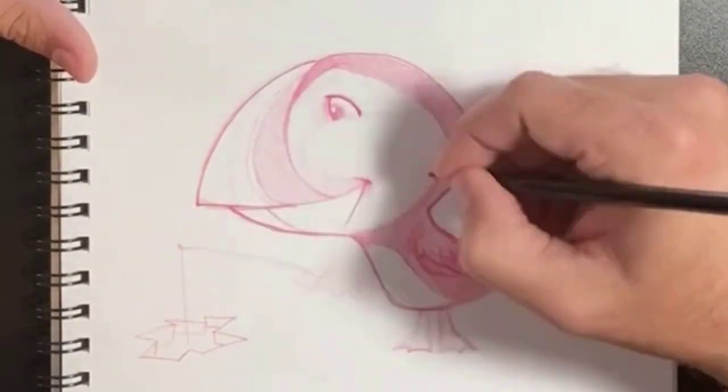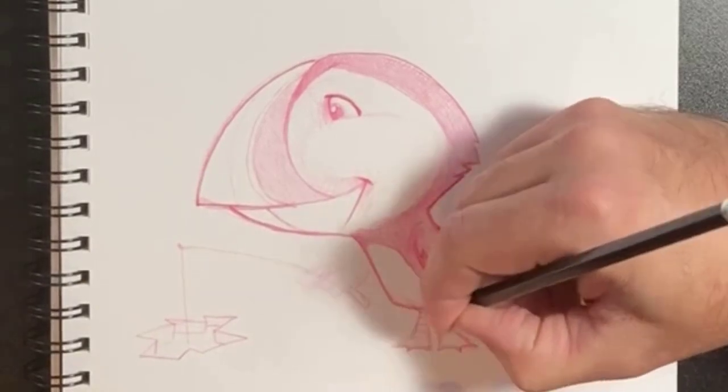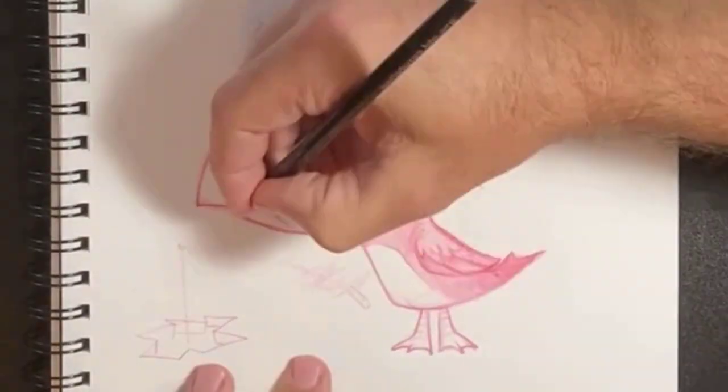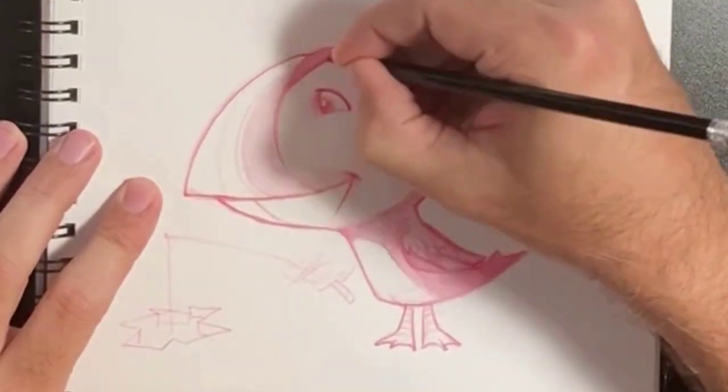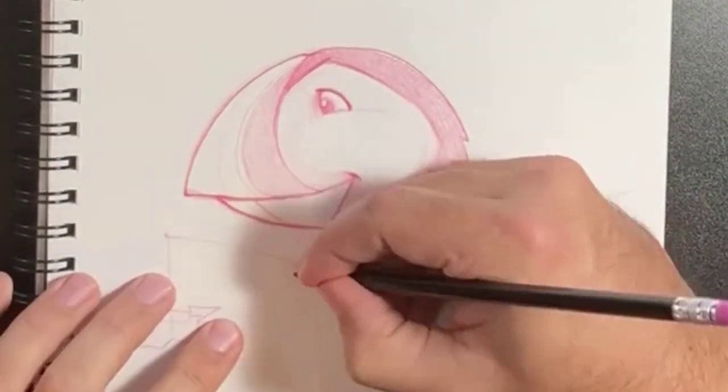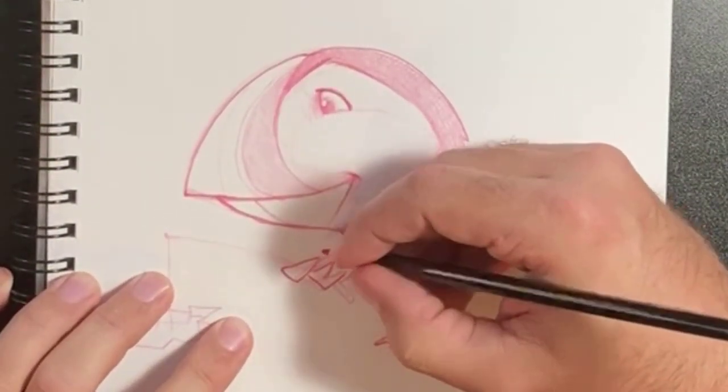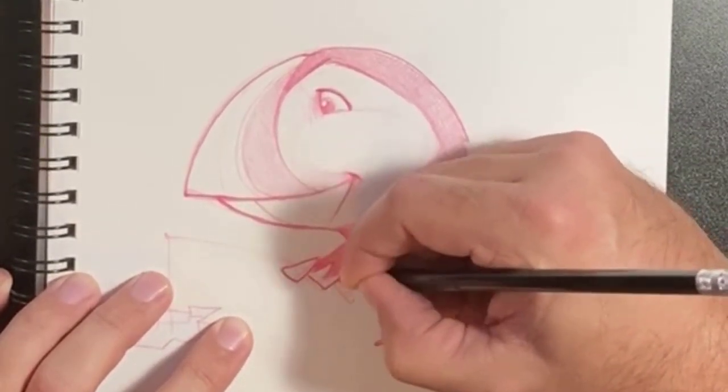It just creates a nice drawing. Then I can always just go in and make it darker. It's kind of why I like these red pencils too—the light is really light on these red pencils, and in the dark I can get some nice dark lines that I really enjoy. I've drawn in different colors before; the red is just something I've gravitated towards. I just like the warmth of it and how it looks.